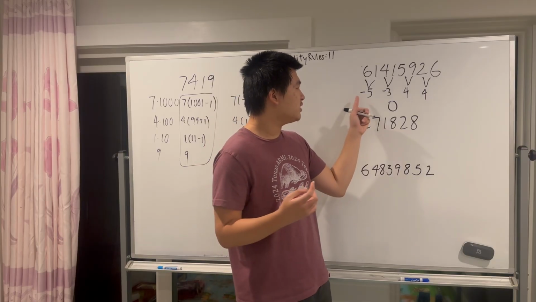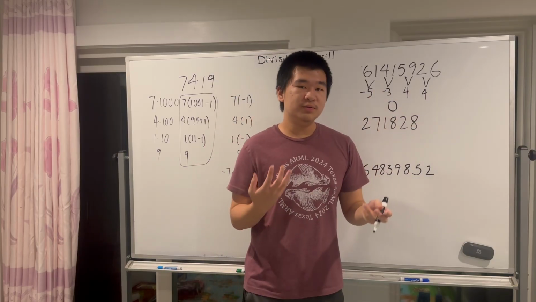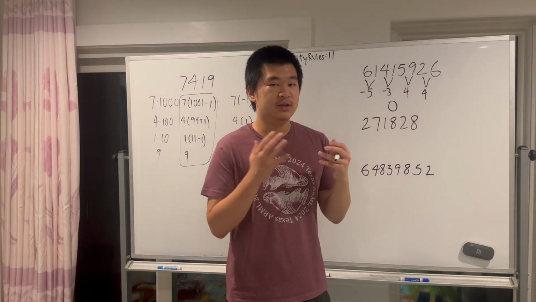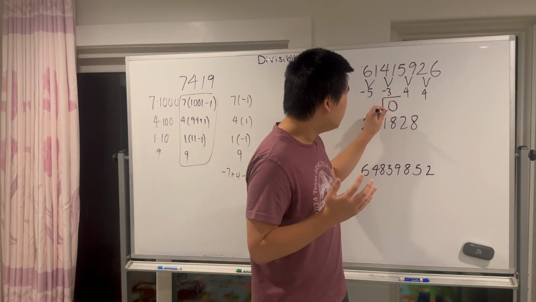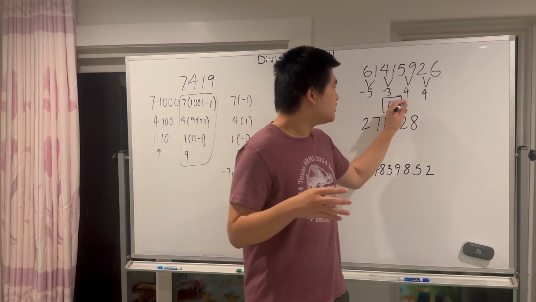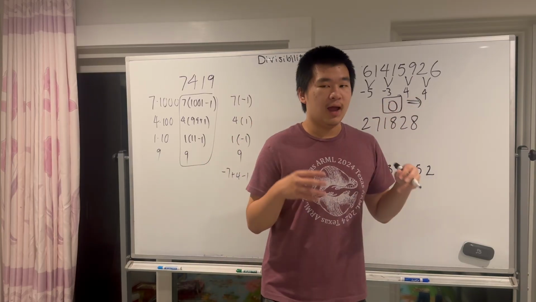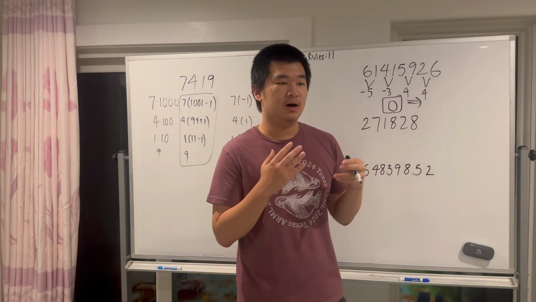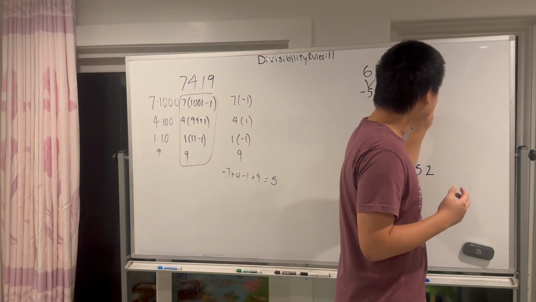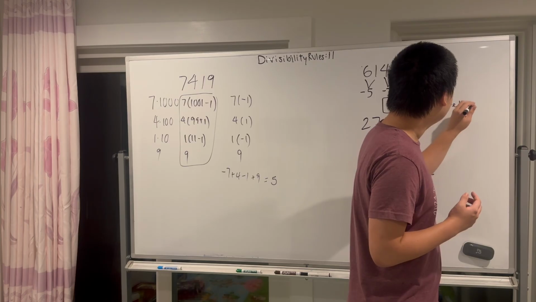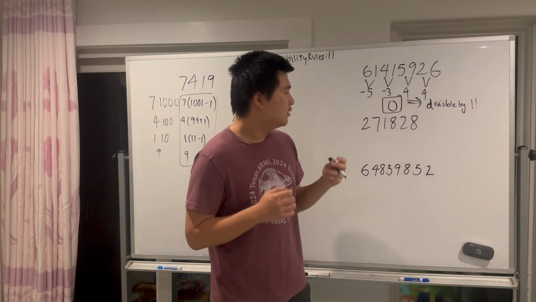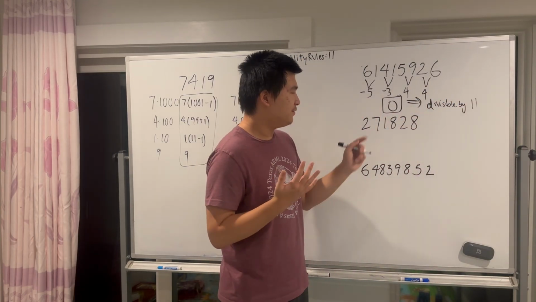And of course, in number sense, you can't write all this out, but if it helps you to group these in your head, you can definitely do that. And so what we get is 0, which is the remainder when we divide it by 11. And if something has a remainder of 0, then of course it is divisible by 11. Nice.